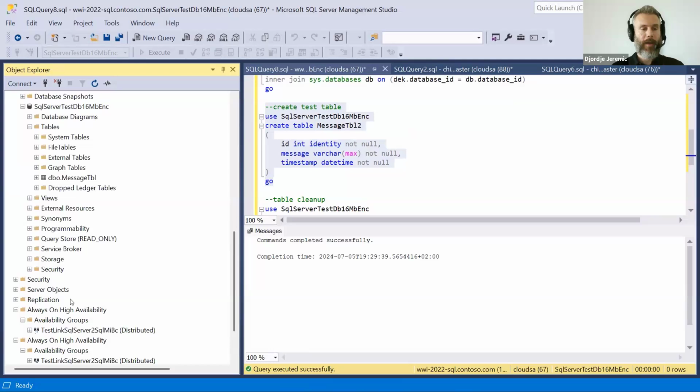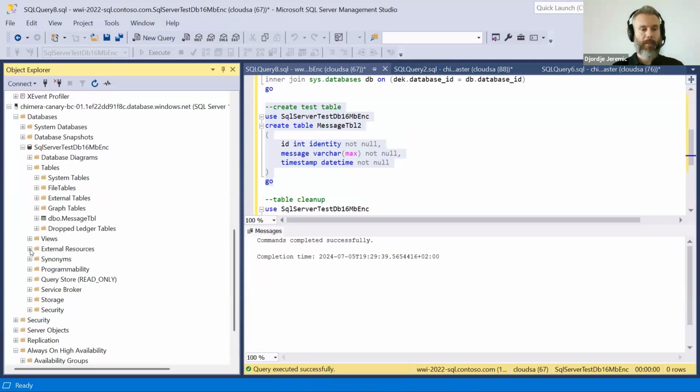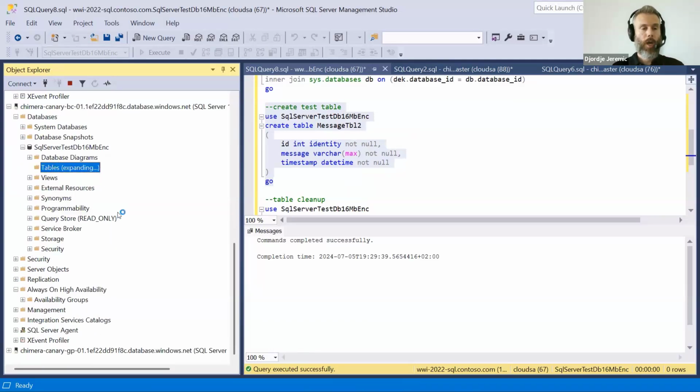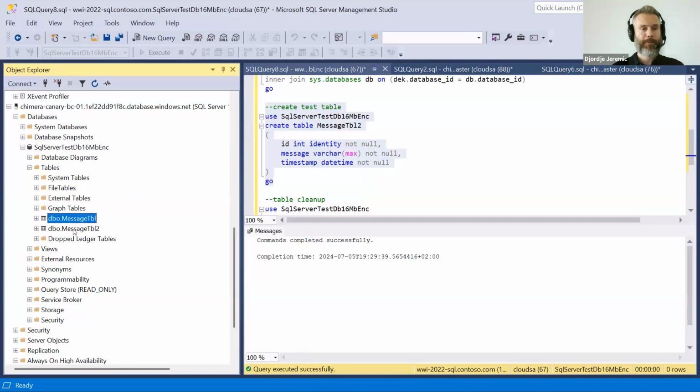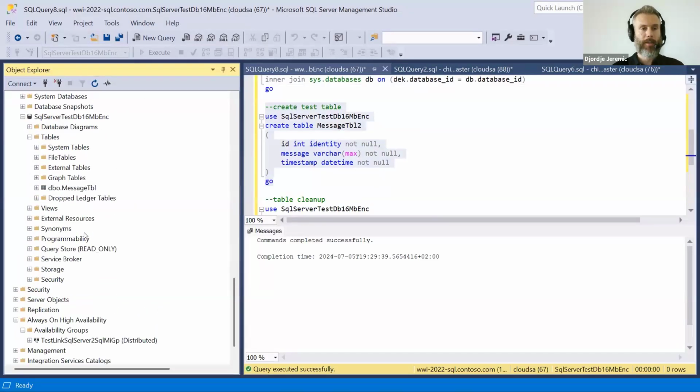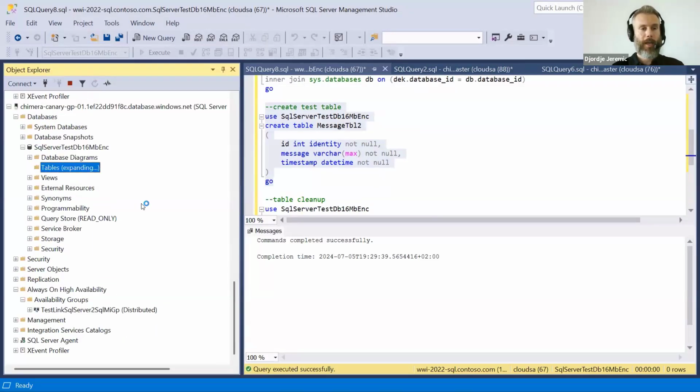And now let's validate that the same table has been replicated to both managed instances, to both read-only replicas on those two managed instances. And indeed, we can see that this table has been added to both read-only replicas.